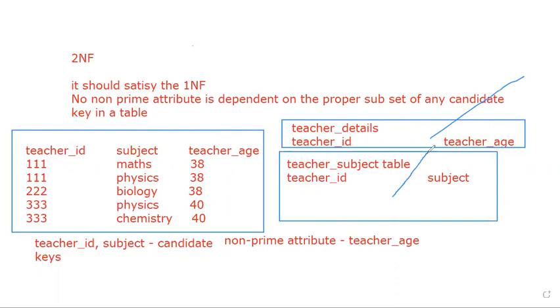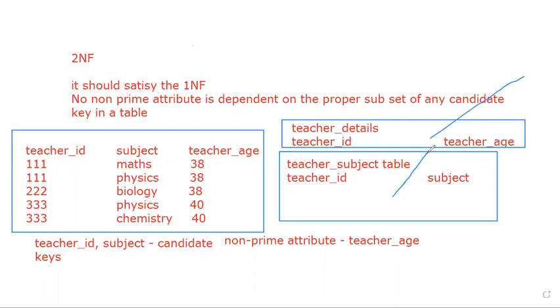Whenever you want to make a table into the second normal form, first the table has to be in the first normal form. What the first normal form tells is that no attribute in the table contains multiple values. Yes, we don't have any multiple values. Now the second condition: is there any attribute that depends upon the primary values? Yes, one attribute, the teacher age. But it is not required for us.